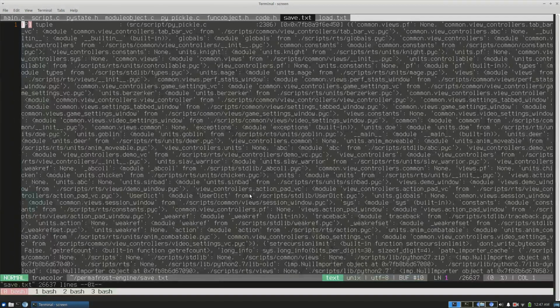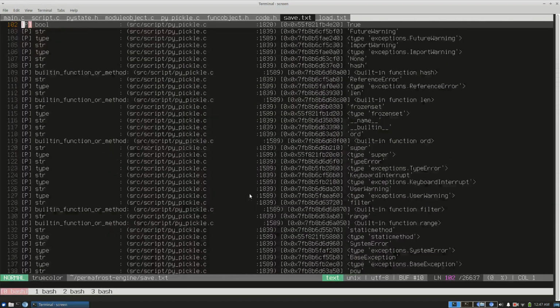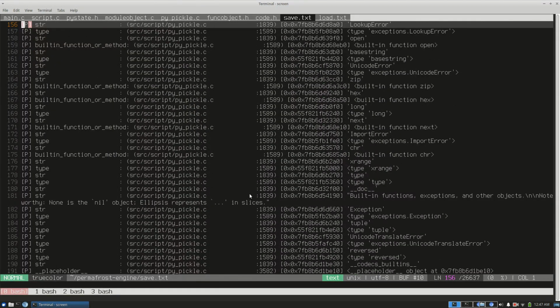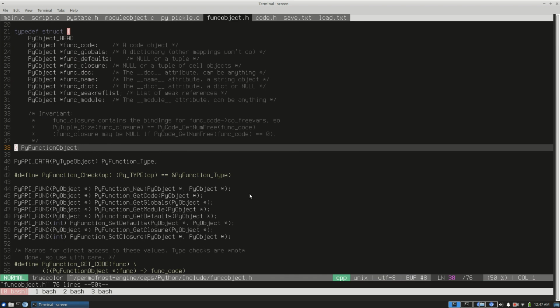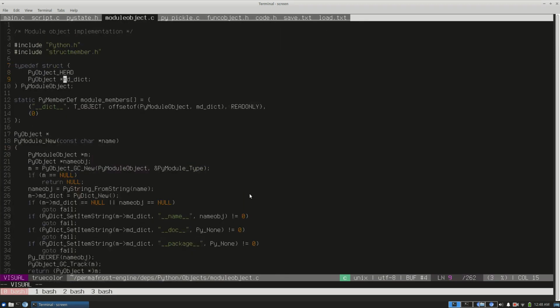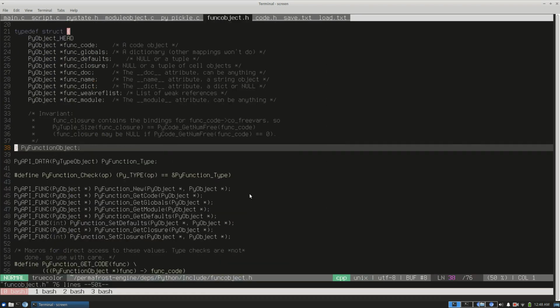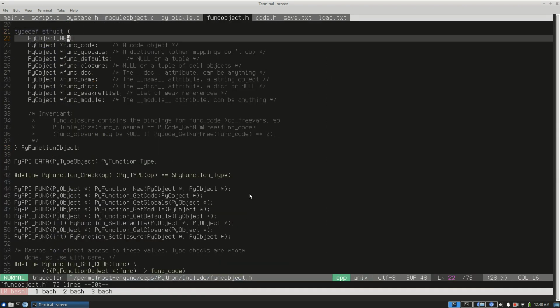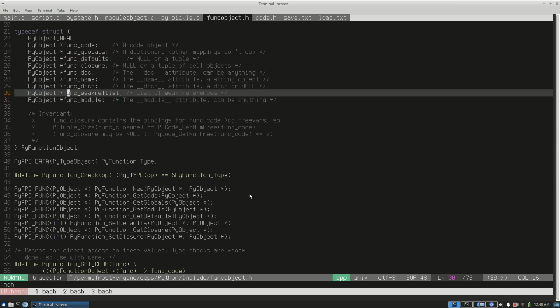I traverse it, doing a depth first traversal going into all the private struct fields, like in the example of the module, going into this md_dict, and in the example of the function object, going into all these members here.